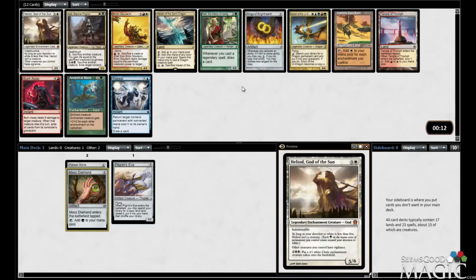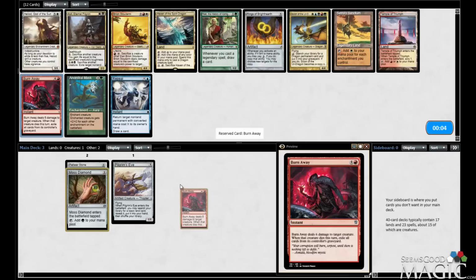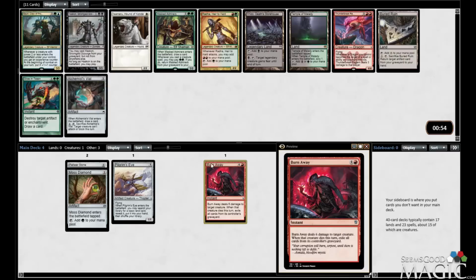Like, I could also take Temple of Triumph and be relatively happy with it, but this is one of the removal spells I think I'm willing to grab. It's still not amazing, but it's doable. It's a thing we can do.